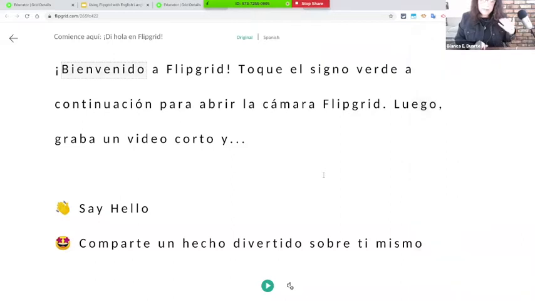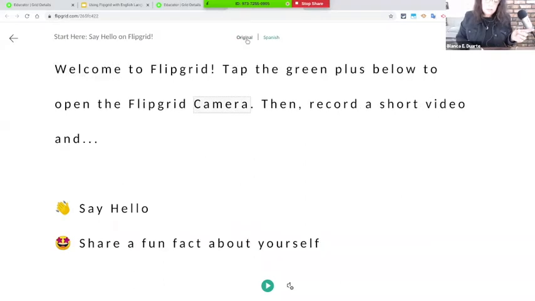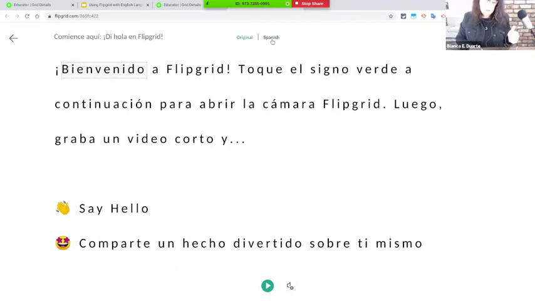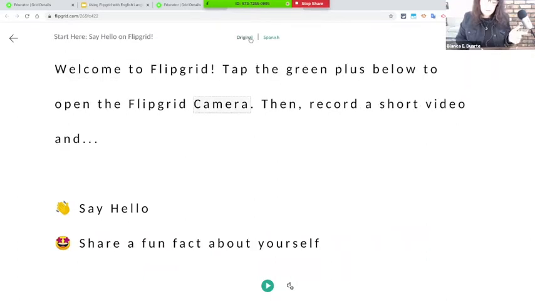Alrighty. And now what it did, and remember, it's using AI, artificial intelligence. It's doing its best to translate correctly, right? But there might be some things that don't translate over well. I will say this is really good translation though. The child is able to, more importantly, click from the original document to the translated document, okay? So they can go back and forth.